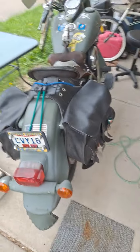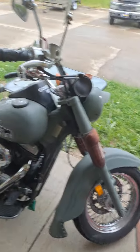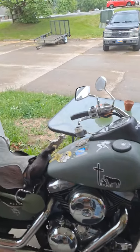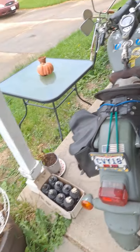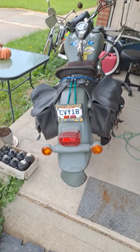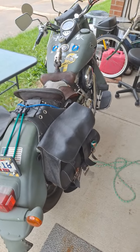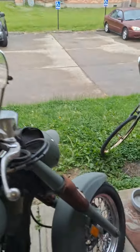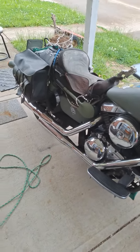Hopefully, if everything goes well, and I do Santa Claus this winter, which I hope to be doing this year. These past couple years have been kind of bad with all this virus garbage. And I'll get my fenders and get this thing done. Hopefully, God willing, everything goes right next summer, I'll have the Vulcan fenders. This little thing will look like an old Indian military bike, and maybe even cut down that short trailer thing that I've got.